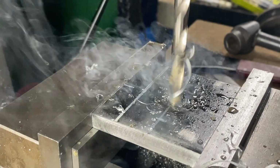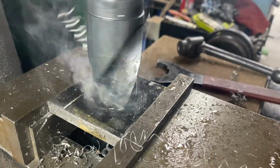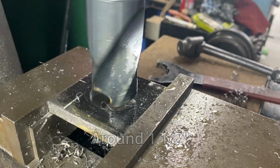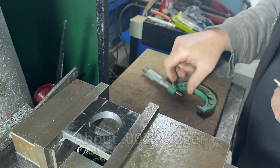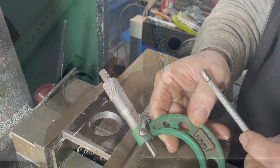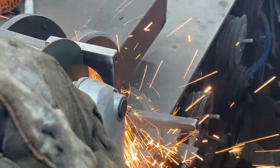Then I start drilling out the hole, and once I get into the bigger drill bits here, I'm going 2mm larger on each one. Yes, this is a 38mm drill bit. I take a measurement, and as per usual, the drill bit drills a little bit bigger than 38mm, which is fractionally bigger than the size we wanted, which is perfect. I redraw that line over those two marks, and then we cut that piece in half.